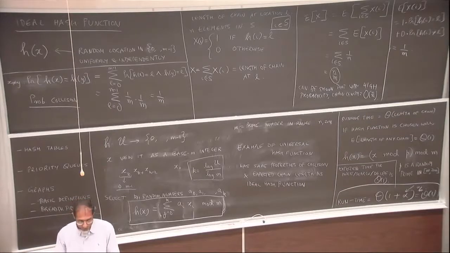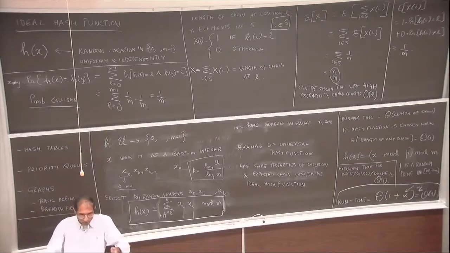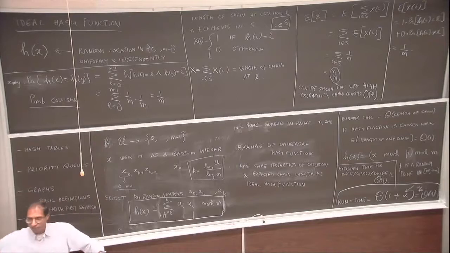So the most useful applications are where you have an S that is not fixed in time. It changes, it increases, it decreases. Think of n as maybe the largest size it can ever take. If you're using it for an S that is decreasing, increasing, and so on, and suddenly it is increasing significantly, then it's probably better to rehash. Then you would do a new hash function based on the larger table.